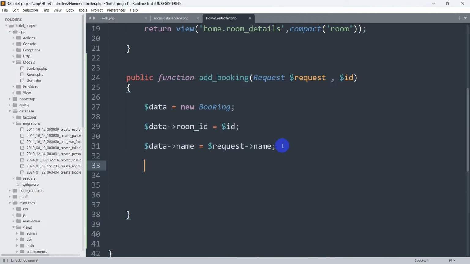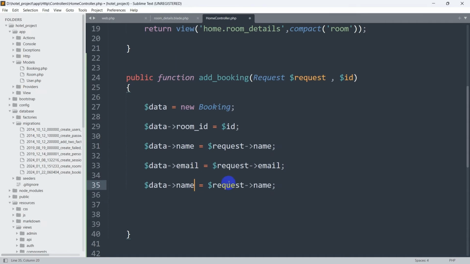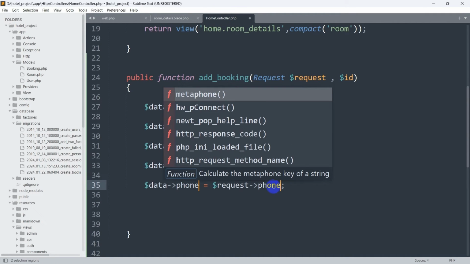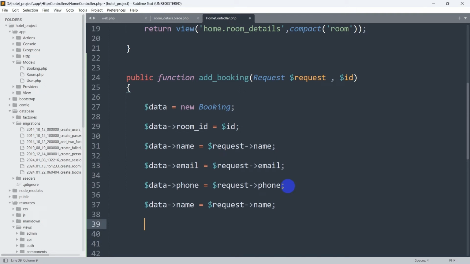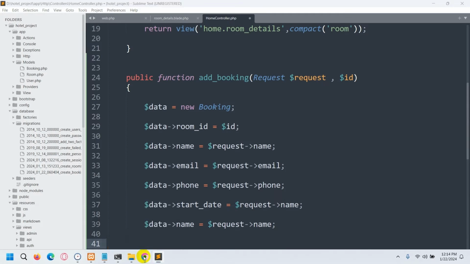After it, okay, let me just copy this, Ctrl+C, then Ctrl+V. So this will be email. Let me just say here email, then this will be phone. So after this, we have start date and end date. Here in the database, we write start_date like this. Okay, let me just check again.